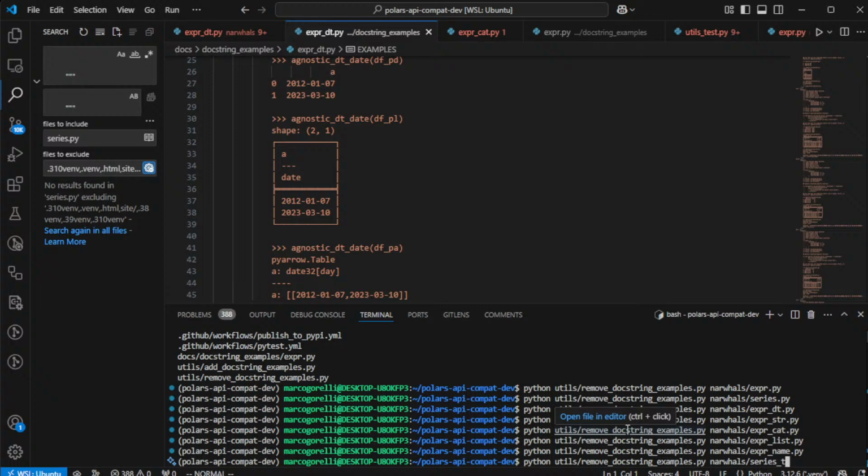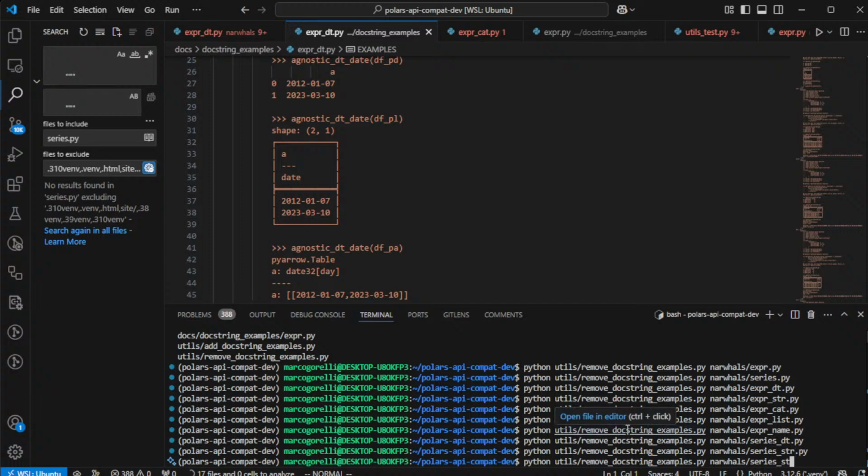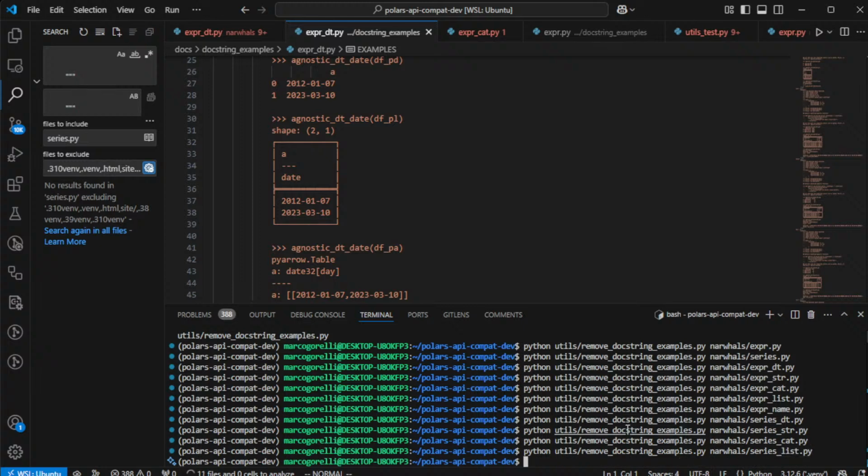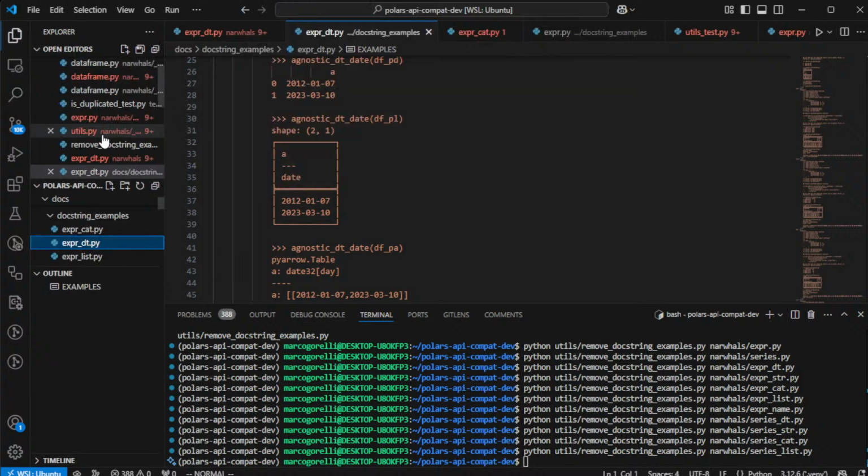Speaking of these namespaces, I saw in the list of talks for PyCon Germany, there's a lot of talks about Polars. And one talk is about Polars' nine namespaces. I didn't realize Polars had so many namespaces, but that feels like the kind of oddly specific talk that I would really enjoy going to.